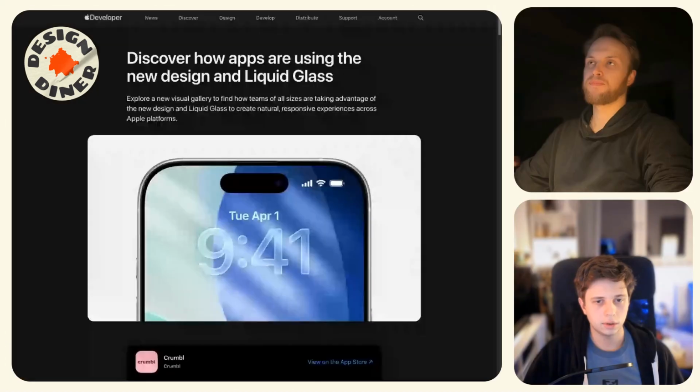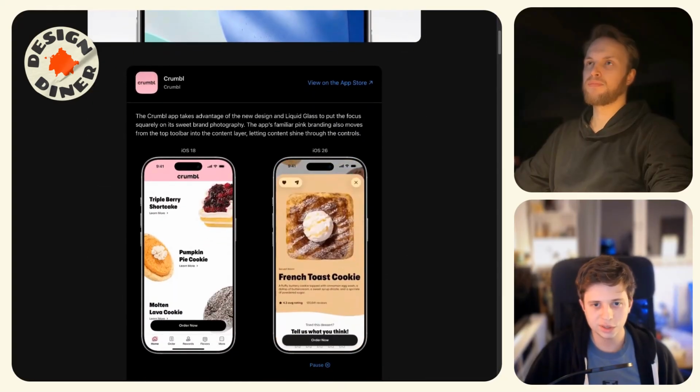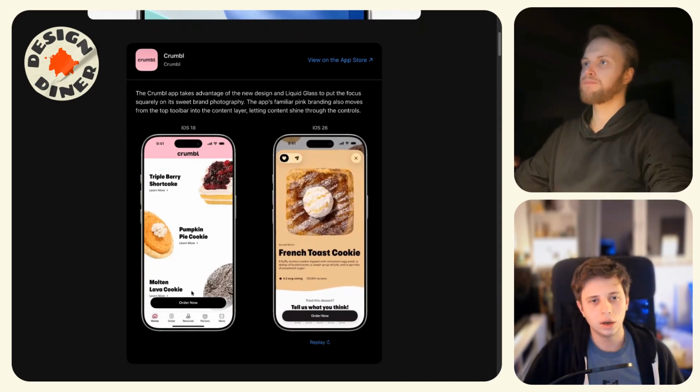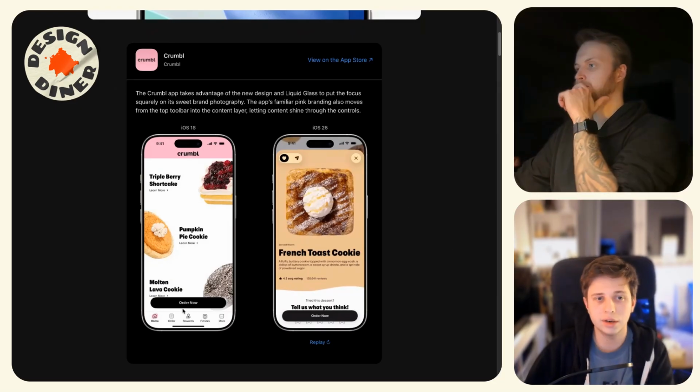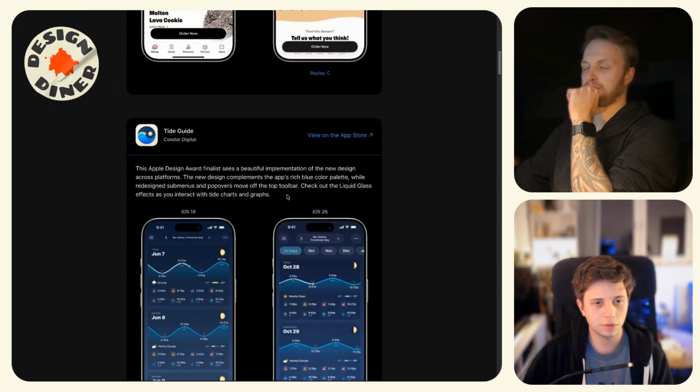All right. So a lot of them are literally just taking, for example, the navigation bar at the bottom and changing it into the liquid glass style, and then doing pretty much nothing with the rest of the app. Maybe they're adding some floating buttons.